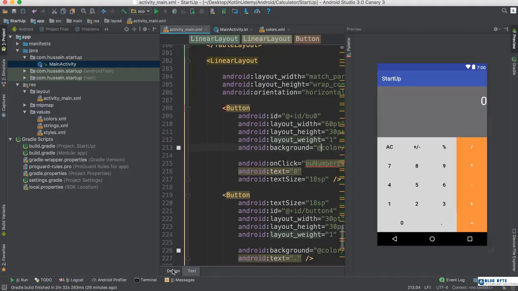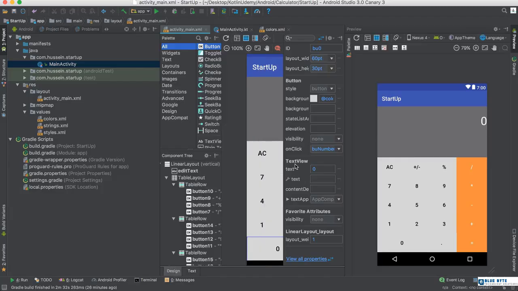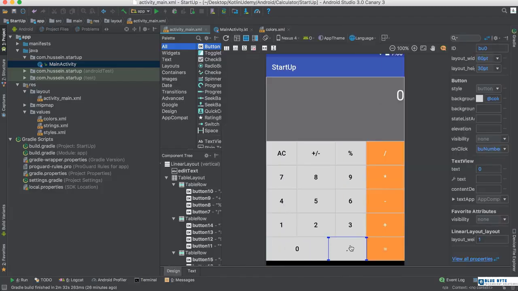I would use the same event for all the other buttons. So this dot, I name it BU dot because it refers to the dot, still calling the same event when someone clicks on the button. And this one, try to make sure you're doing well.